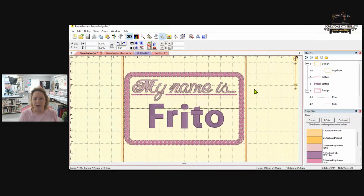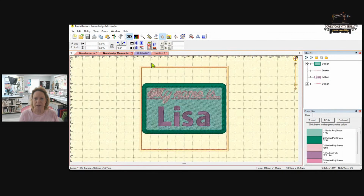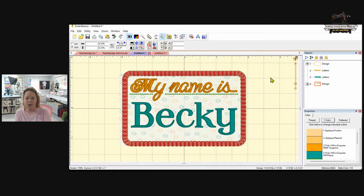Yeah, that's all one object. Align only works with different objects, separate objects. So don't mess with the alignment if you can. Okay, you guys. So over here, this is my badge.